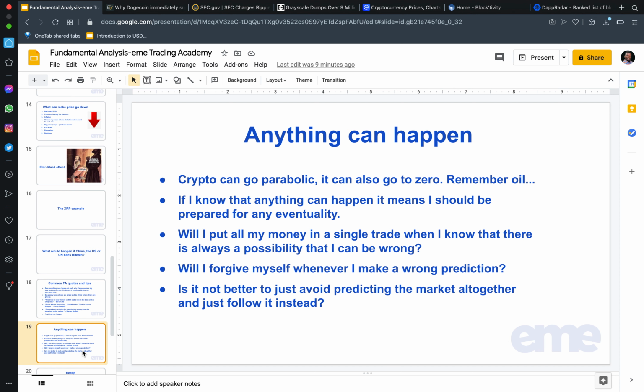And all it takes for the market to move against me, despite my hard work and level of research, is just one tiny factor that I may not even know, or that may not even exist right now. All right, there could be a black swan, an event that is so crazy that nobody ever thought of. Right? Is it not better to just avoid predicting the markets altogether and just follow the trend? If you're a trader, this could be a better option for you. All right, ride the trend, trade the momentum.